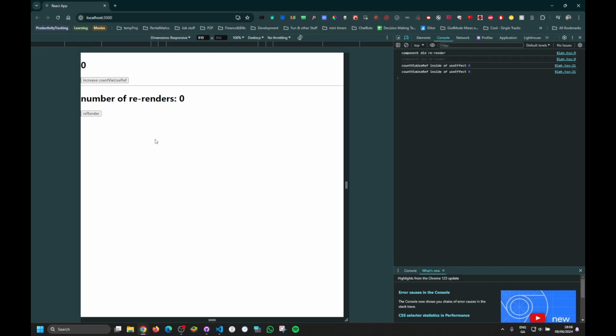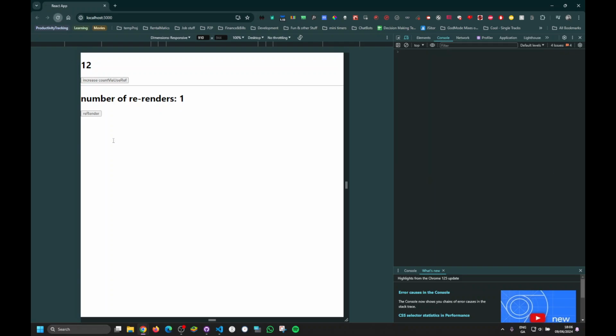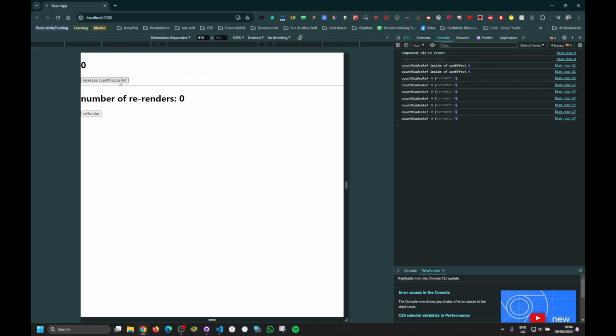Okay, so look, no re-rendering, we increase the value, so it's 12, but it's not reflected, and if we click re-render, it's going to reflect now. So you see component re-rendered, because useState runs the re-rendering cycle, whereas the useRef does not. So, here's the critical question. What is the actual value if we were to do some kind of maths or some computations inside the component? What is the actual value of count? And the actual value is 16 in here. It's not 0.